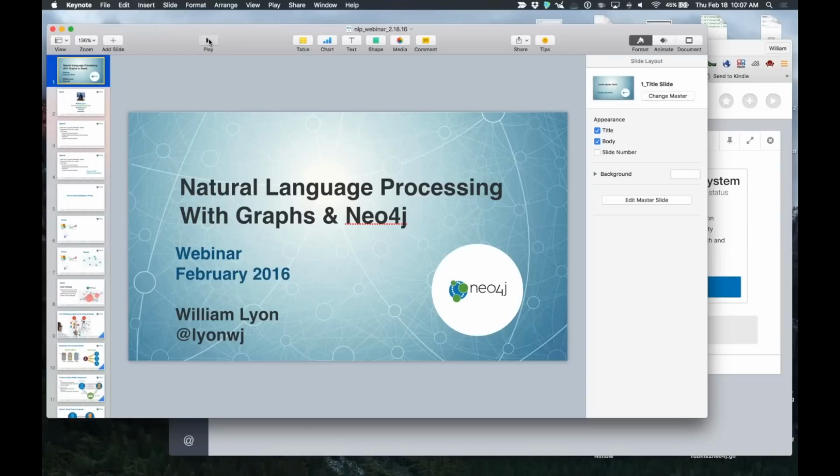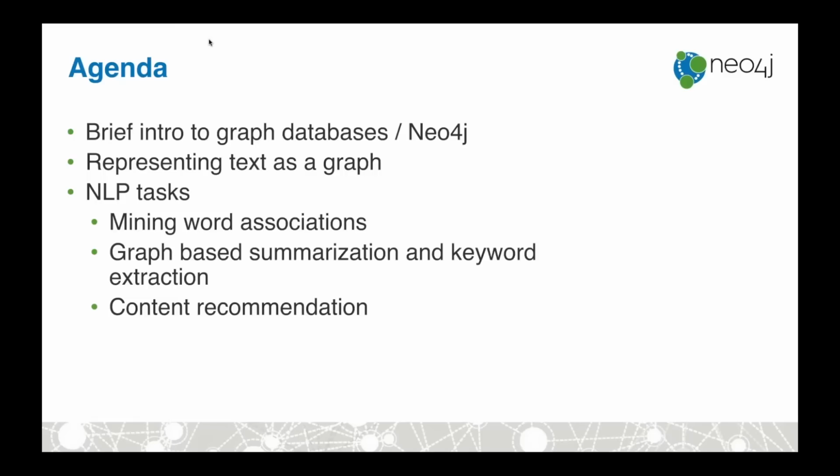Here's our agenda for today: a brief intro to graph databases and Neo4j, and then we're going to dive into some natural language processing tasks, specifically how we can represent text as a graph. We'll get into mining word associations from a text corpus, and then look at some techniques for graph-based summarization. And finally, we'll have a demo with content recommendations.